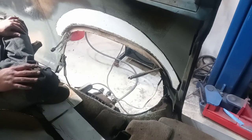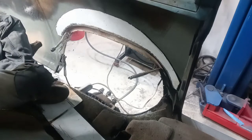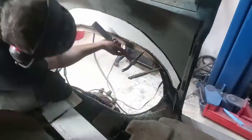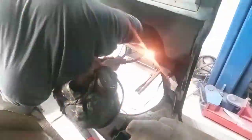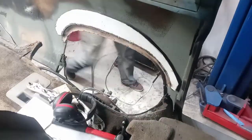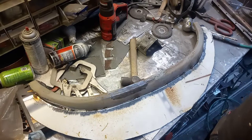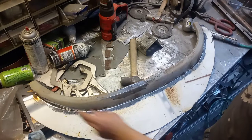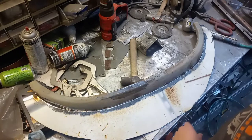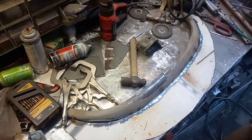All right, we're going to make a few tacks and see if we can make something work, but there's a good chance this is going to need a lot more work. Holy crap. I'm going to go through, tack this all together better. I'm not going to fully weld it or anything, but I am going to get it tacked together better, get a little bit of filler in these really big gaps where I just totally screwed the pooch on the shape. It's definitely not flat, but it is flat-ish.